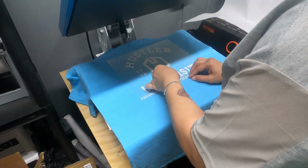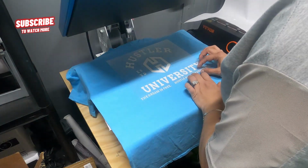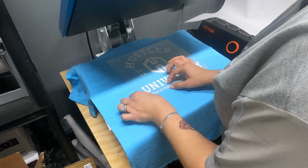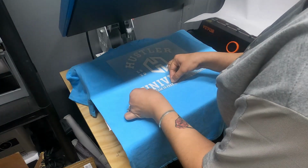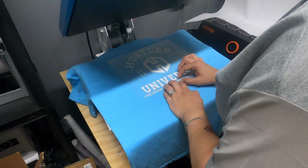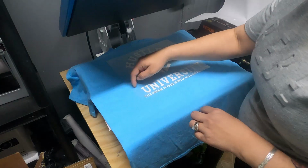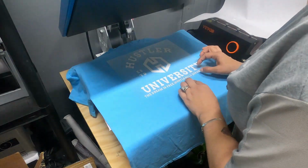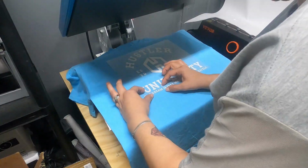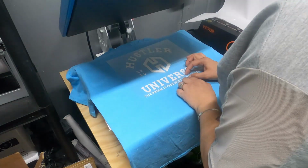And just make sure you're careful that you don't overlap your vinyl onto the clear mask. And then we'll bring this one over a little bit more. Just like that. Because you don't want it to get stuck to the plastic. You don't want it to get stuck to the clear part on here when you do this to your words. Alright, so I think I have them all off of the clear part. If not, I'm screwed and this shirt is going to be messed up.